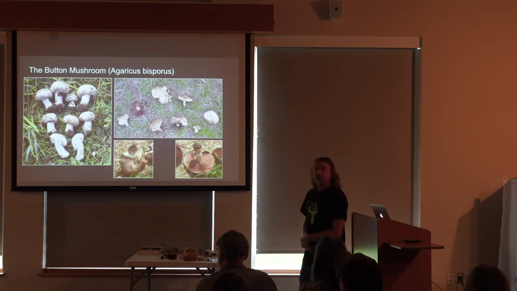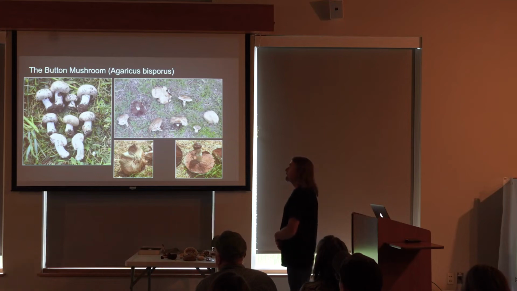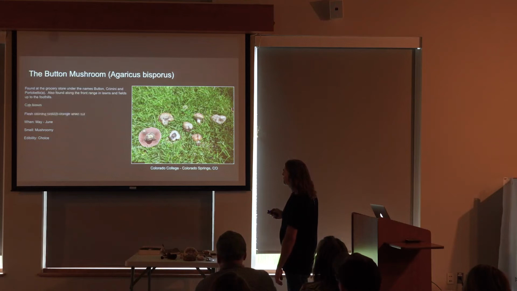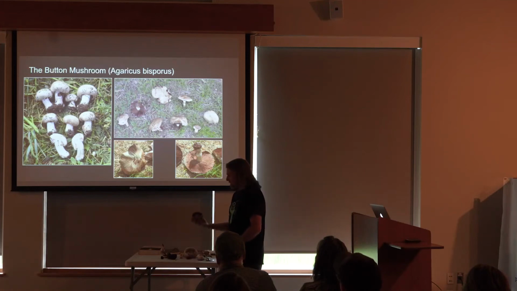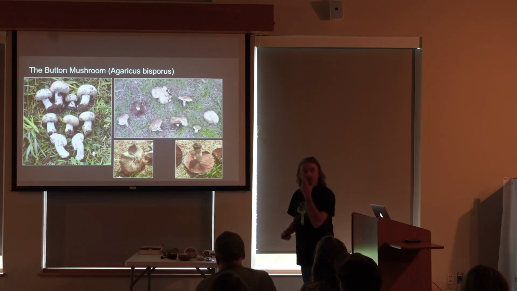Do you think these are just different stages? Yes, so this is the button stage. When they're really fresh, they just popped up. And then this is at maturity. They start changing the gill color. This one's got pink gills, see? So these ones are pretty fresh. So it goes from button, these are still buttons, and then they start to open. And then after they open, then they start turning dark. These ones are really big. I never find one as big as the portobello in the wild, but it's probably just the conditions and what they're growing on.